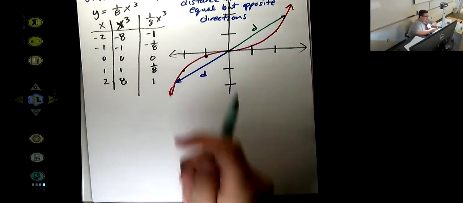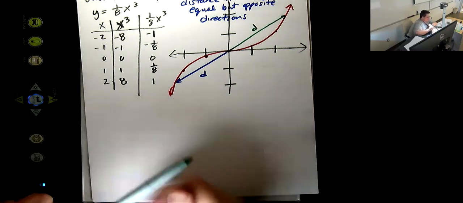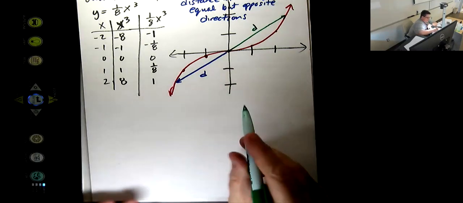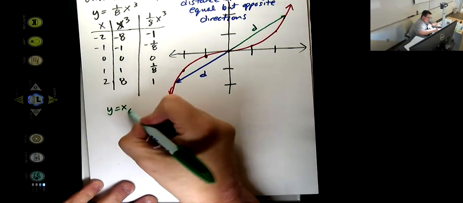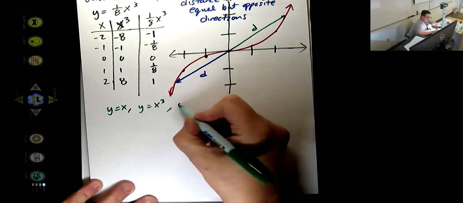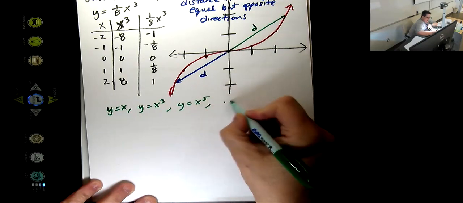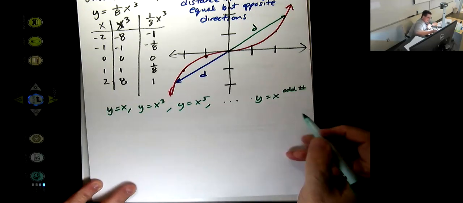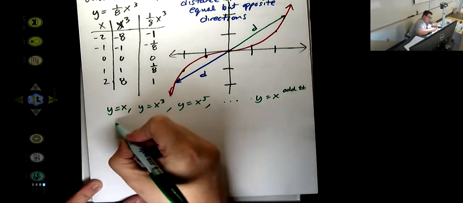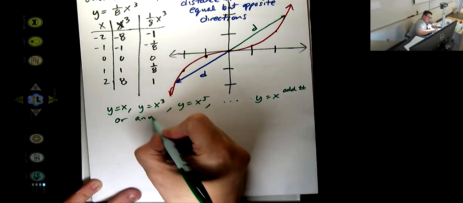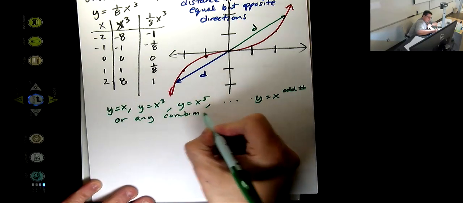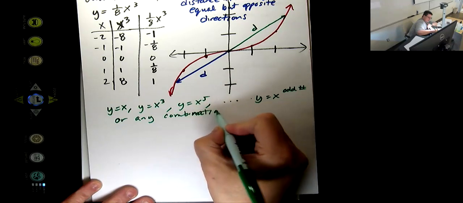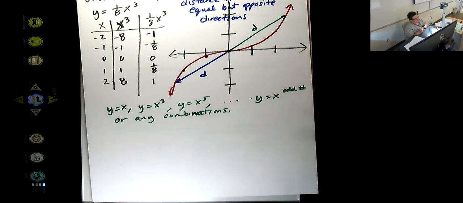All right, so odd functions do what I said earlier. What I was talking about was an odd function. So y equals x cubed, y equals x to the fifth, y equals x to an odd number. These or any combination works here. Or symmetry about the origin. I don't know why they even share it. It's not useful to know that it's symmetrical about the origin.